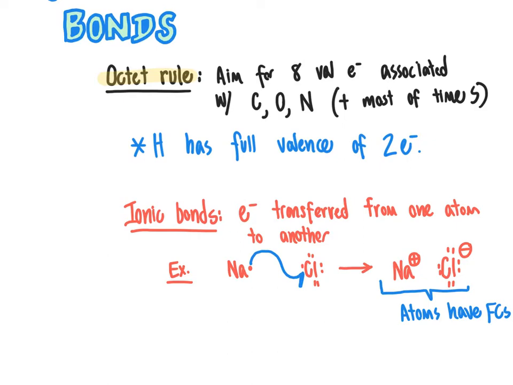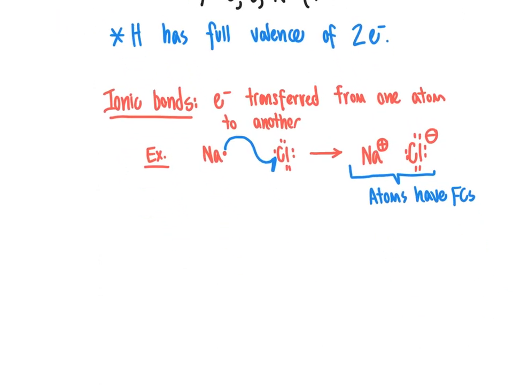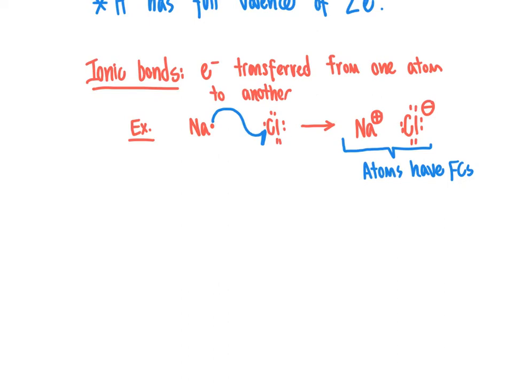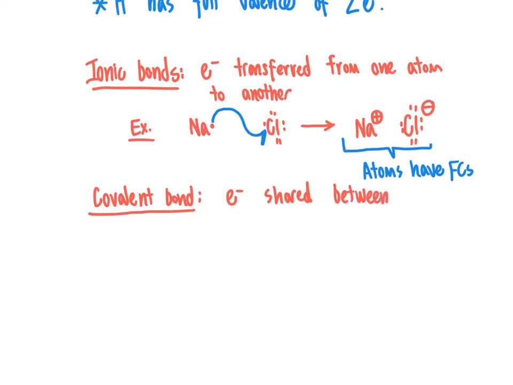A covalent bond, on the other hand, is going to be a situation where the electrons are being shared between the 2 atoms. So we talk about a covalent bond. We're looking at a situation where 2 electrons are being shared between 2 atoms in order to fulfill the required valence or the octet rule for each of those 2 atoms. So it's going to be electrons shared between 2 atoms here. And in the covalent bond, for example, we could do the simplest organic molecule possible, which is methane, CH4.